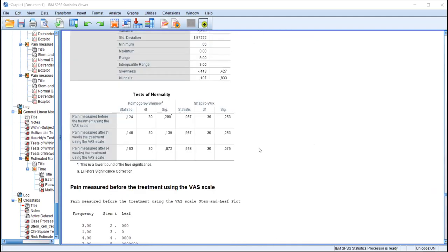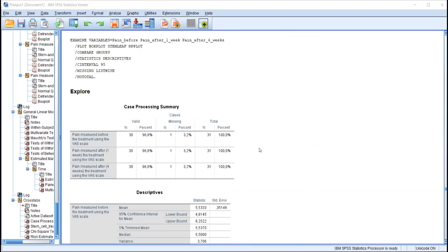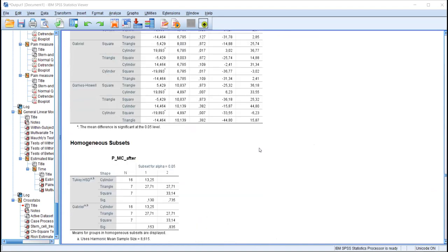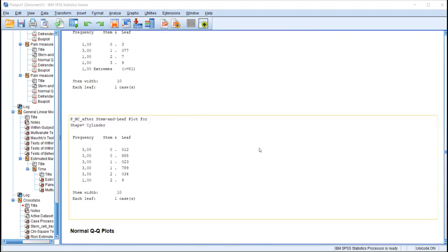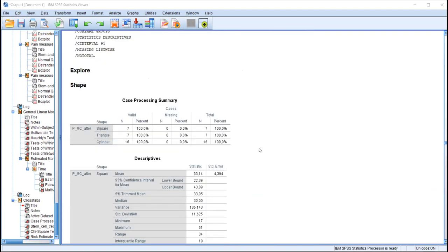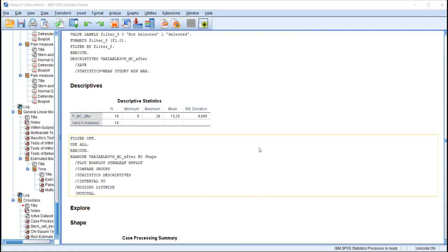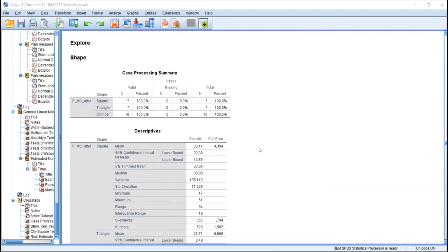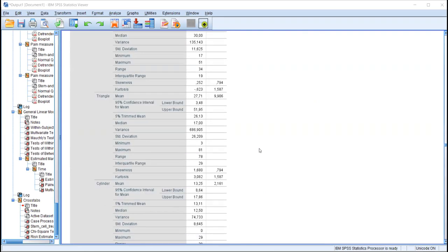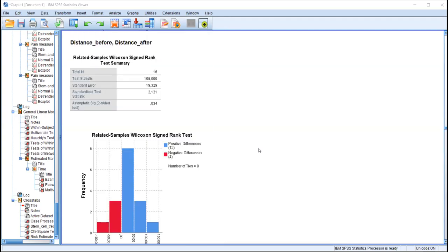But the Welch test is the alternative to the ANOVA when the Levene's test offers a p-value lower than 0.05, because in this case, we have to reject the null hypothesis, accept the alternative hypothesis, and we have to conclude that we have unequal variances.